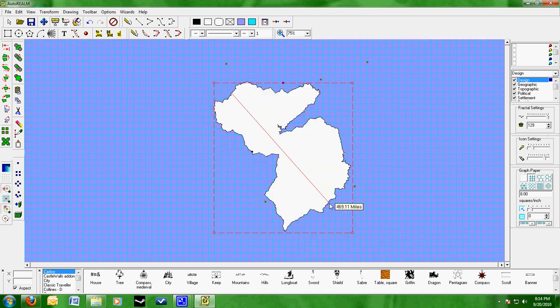So this program's nice because you can do all sorts of things. You can make terrain maps like this, big continents and what have you, or you can make city maps using some of the icons, which we'll get to in part 2, and you can even make dungeon maps for your D&D things with the squares, and they've got some fancy floor icons and this sort of thing. But we'll get all of that to part 2.